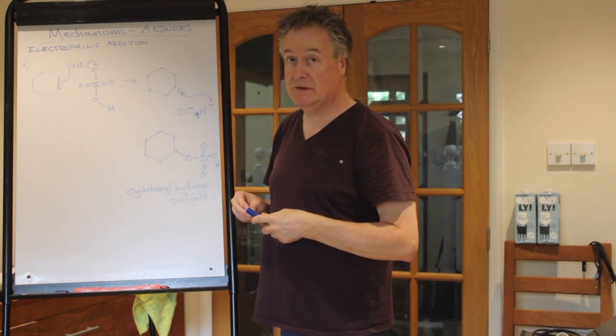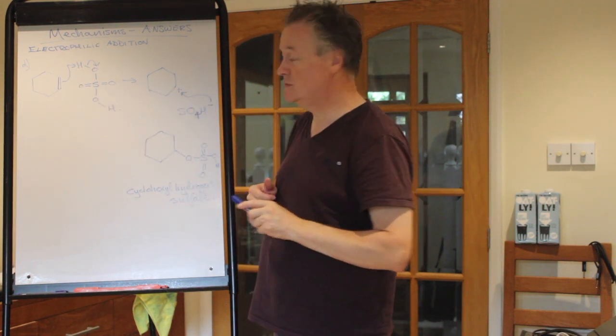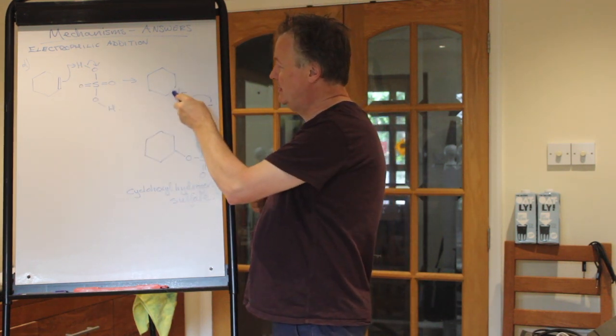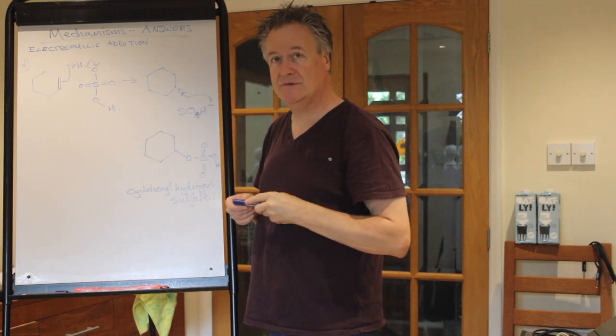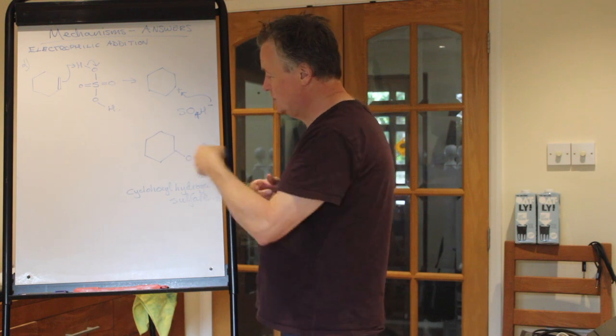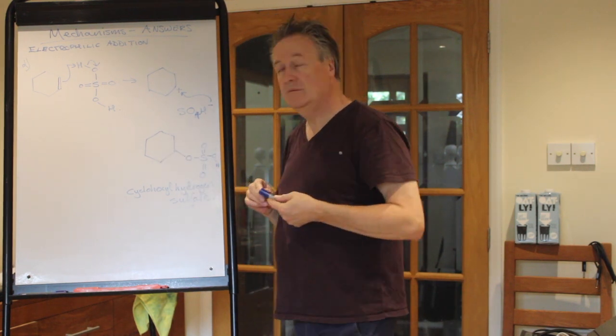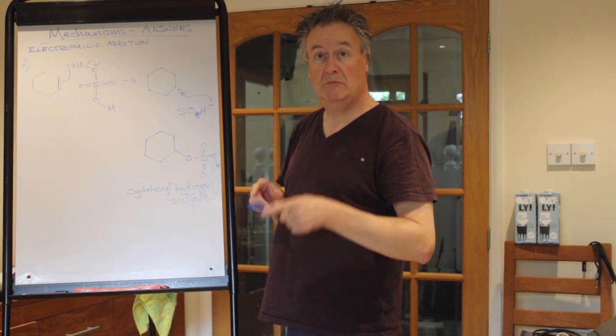So there would be consequences for asymmetry, but of course cyclohexene is symmetrical, therefore putting the plus on the other end of the double bond makes no change in the final product. You then use this to go on to make other chemicals, that's why you do this. See you for part E.